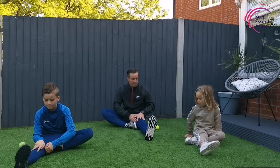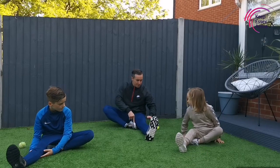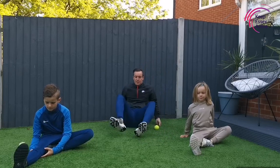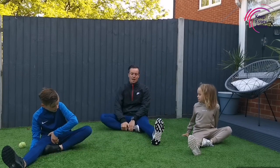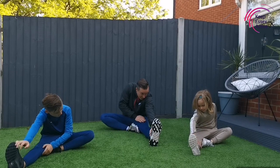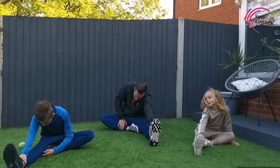All right, this time we're going to put one leg up towards our thigh. So inside. So let's just help Isaac out with that. That's it. Inside there. Fantastic. And we're just going to slowly drop our body down on one side. So the side that our straight leg's on, try and drop our body down. Good.